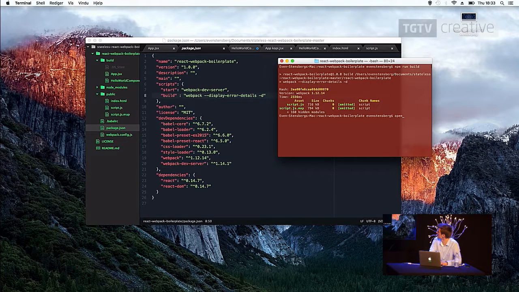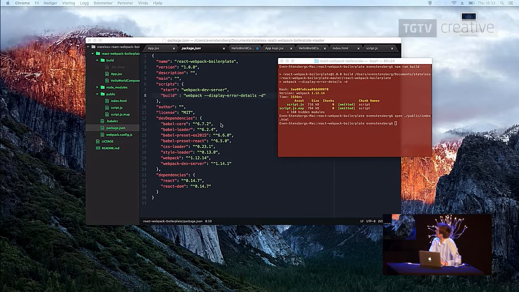So now I'm just going to open the file. I could have used a hot reloading server or a dev server here, but I'm just going to open it from the file or the source file. Well, I got it up.